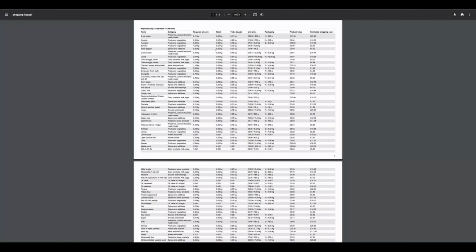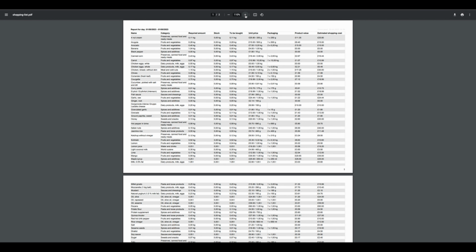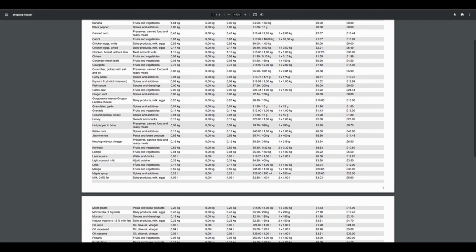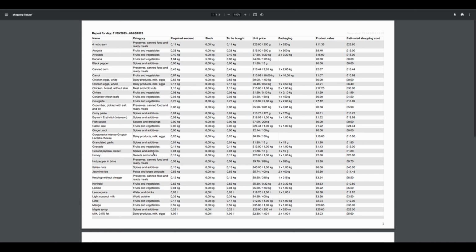Hi, if you are working on the kitchen for the meal prep and the company you are working with works on the NutriBot, you should receive a few reports from them. The first one will be the shopping list. The company can generate the shopping list, so the list of all ingredients needed for cooking the whole day.